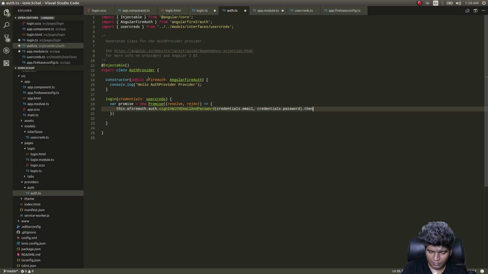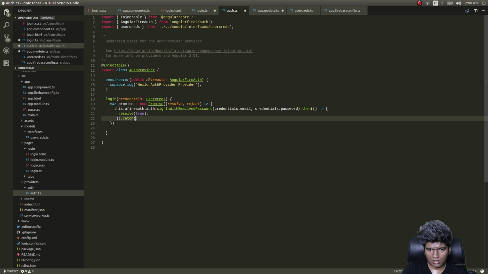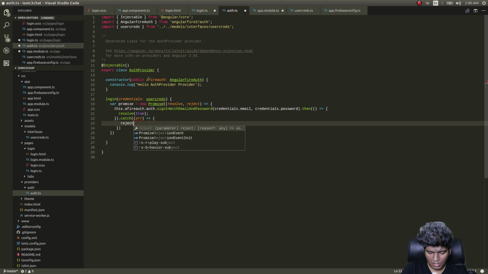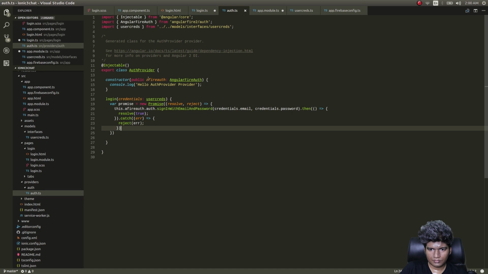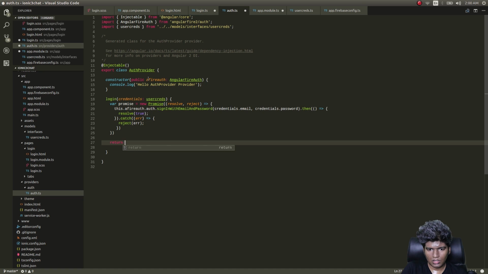If this is successful, then I'll resolve it as true. If this is an error, I'll reject it as an error. And I'll return this promise to the calling function.